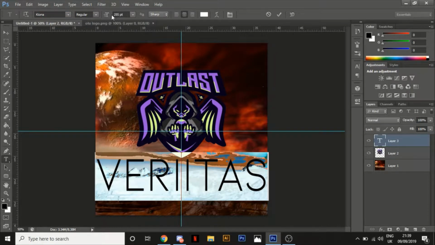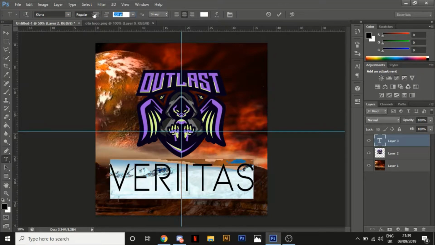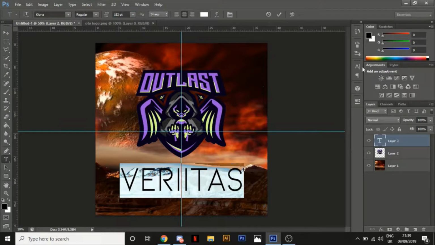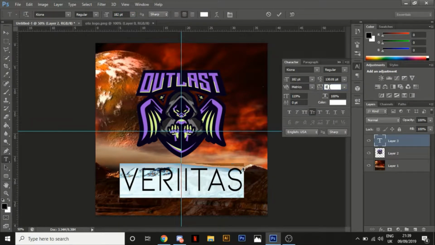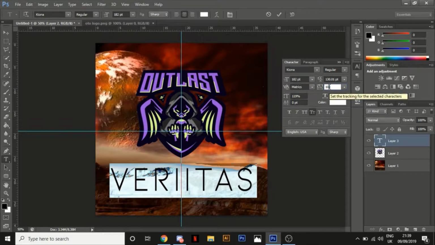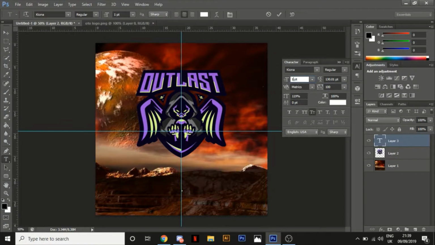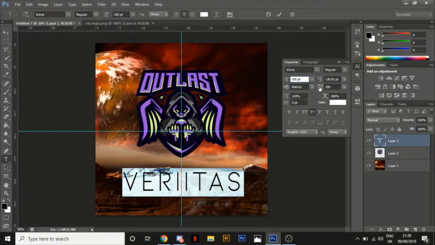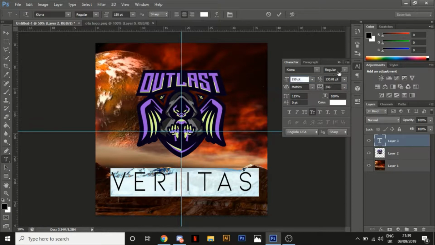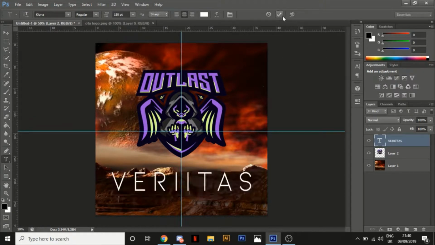We're going to shrink down the size a bit, and I'm going to increase the space between the characters, so it adds a bit more character to the text, I guess. That's kind of the reason I do it. Okay, cool.